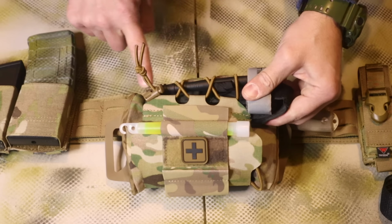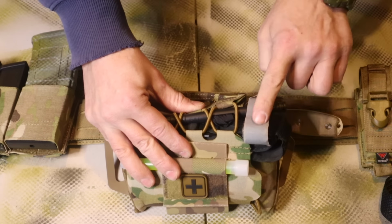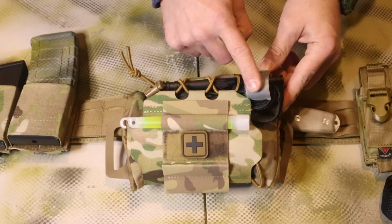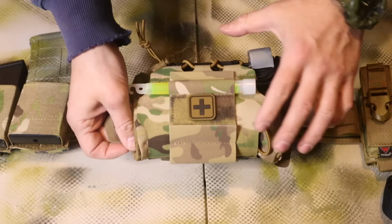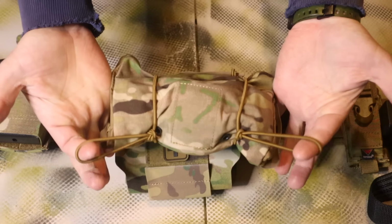It's a little hard to get through this bungee cord on the opposite side just because of the locking bar on the tourniquets. It's something to be aware of. There's another way we can set this up, and I'll show you in a second. But we can take that IFAC, pull it out. There are two tabs right here on this version anyway.